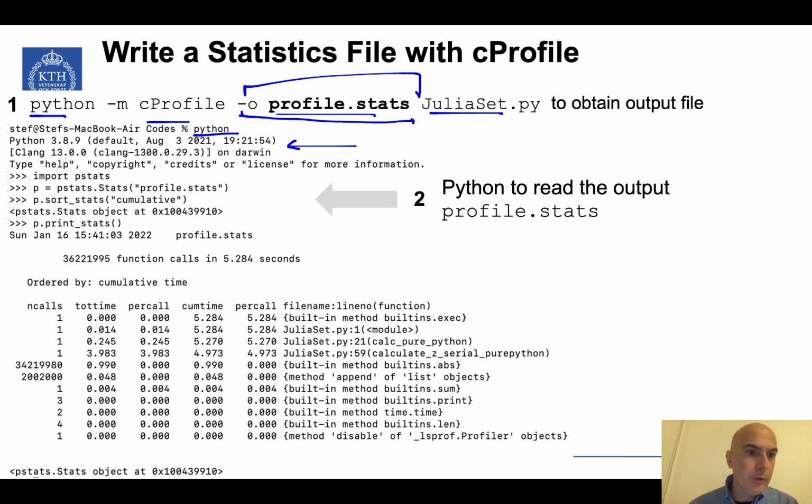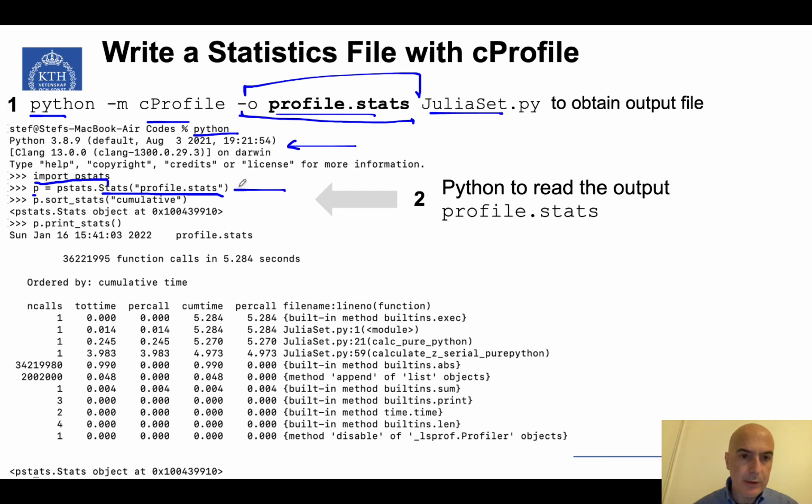We're going to import pstats first. That is the module that we need to load, and it allows us to analyze this information from the profiler. So we import pstats first. Then we create p using pstats.Stats, and then we provide the name of the file with our profiling information.